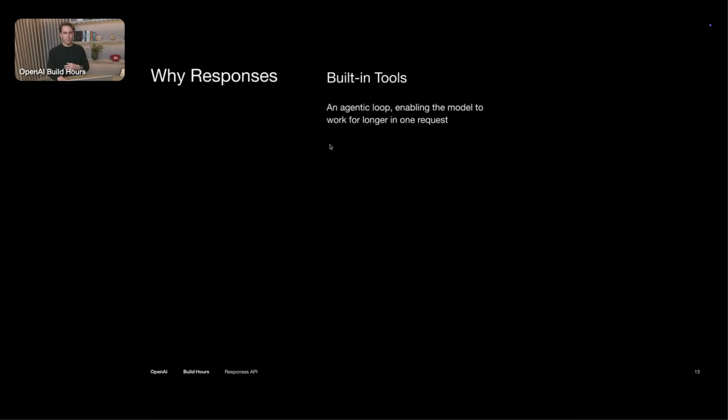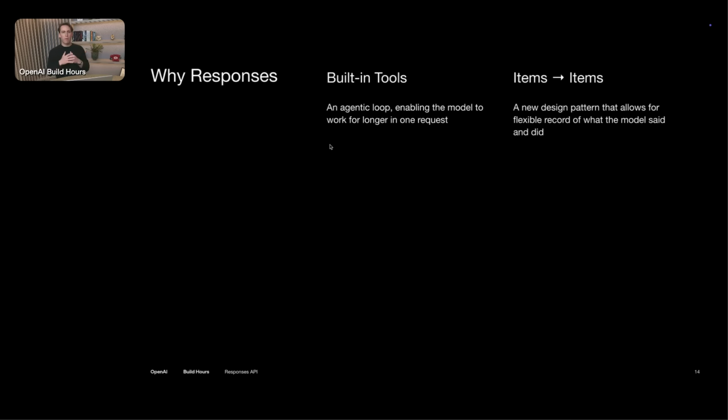Second big thing is this concept of items in and items out. In the Responses API, everything is called an item. And what's an item? An item is a union of types that represent things the model can do, as well as things the model can say. By comparison, in the chat completions API, everything was a message. Concepts like function calling were kind of bolted on to the concept of a message. And so handling these cases where the model is doing something instead of saying something was a bit tough to reason about, and the code didn't quite look amazing.